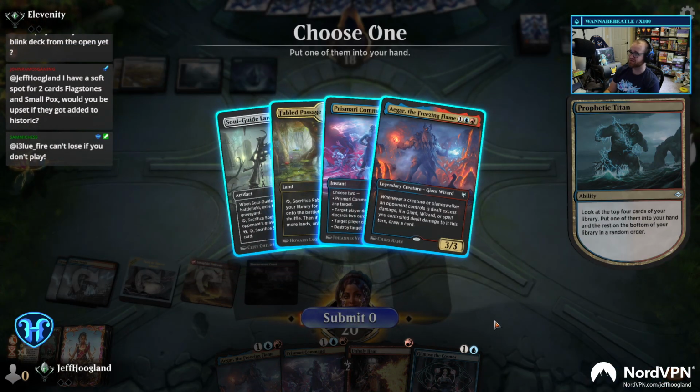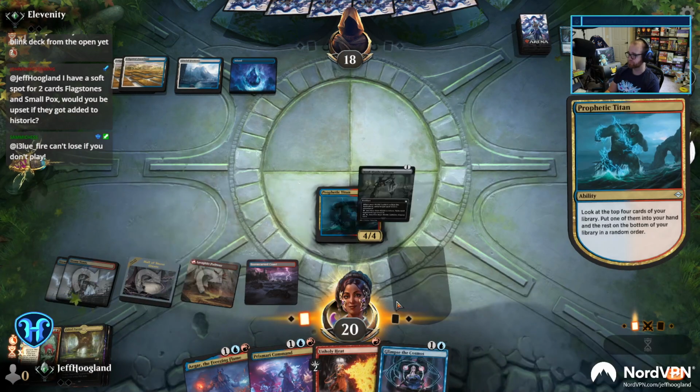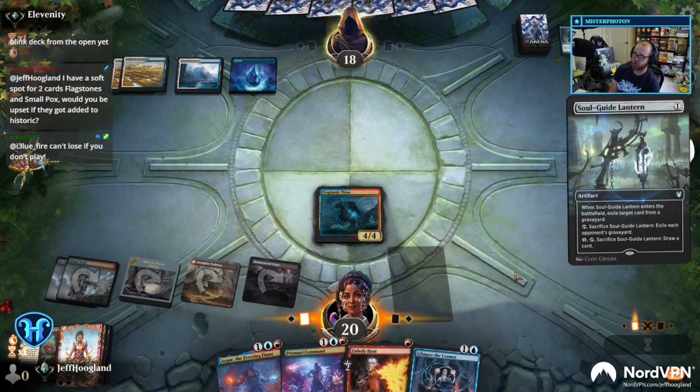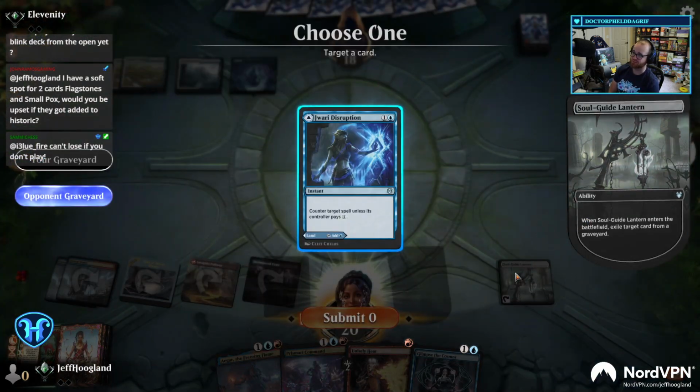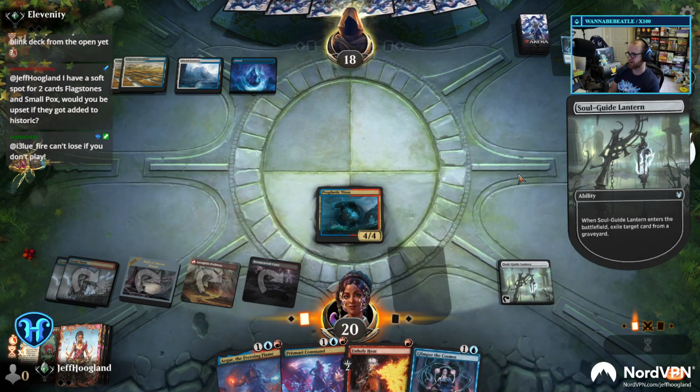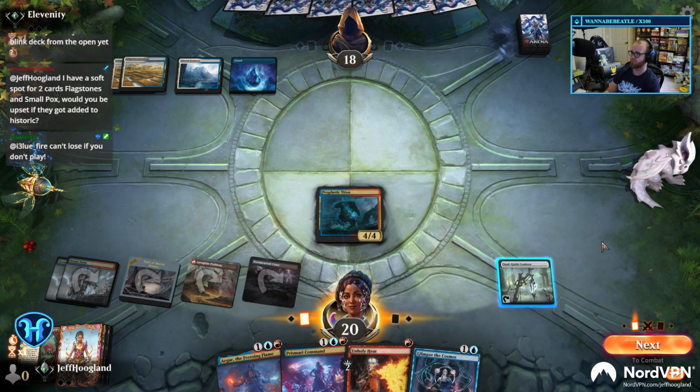I think Smallpox is kind of an awful Magic card to play against. Smallpox is one of those cards, like Wasteland, that punishes people who are experiencing variance even more, which I think makes it a not great experience on average.